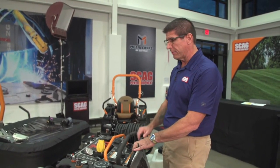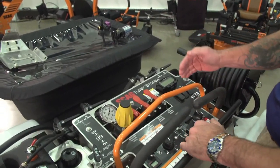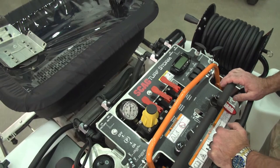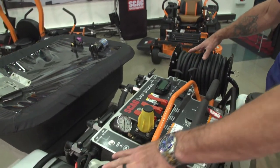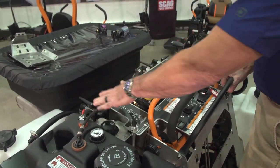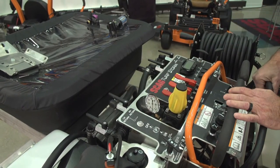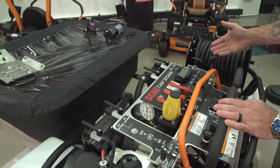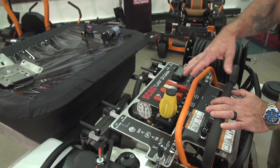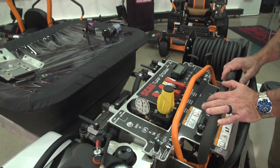On the spraying side, it's also very easy to operate — you just need to know where things are. Right in front you'll see four hoses: left and right returns and left and right supplies, because you have two tanks. So this is your left-hand supply and left-hand return. If you want to operate out of the left tank only, just turn it on. If you want to operate out of both tanks, turn both on. You can actually operate with two different chemicals in either tank, or cross-feed the tanks by having both sets of valves open.